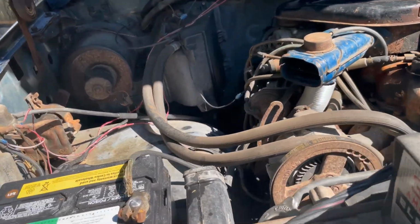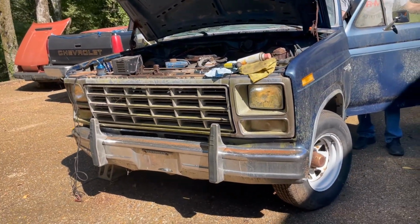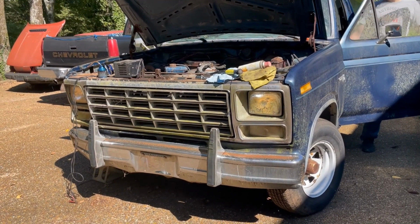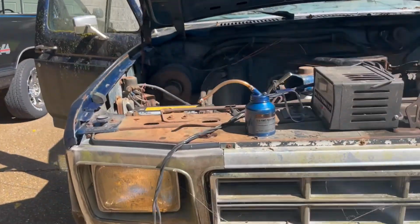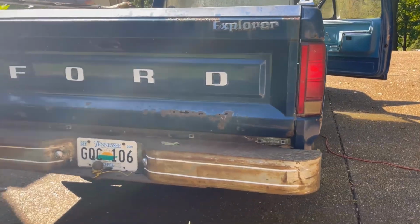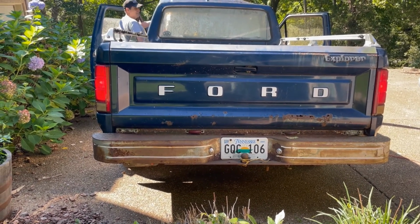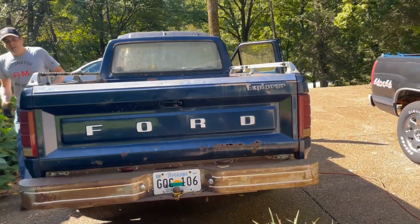I don't hear the ignition buzzer. Let's try the lights. They're on? Yep. All right, both sides? Yep. All right, let's try the high beams. All right. How about the tail lights? Tail lights are on. Even the plate light is on. Nice. Look at that. Let's try the brake lights. Okay. Yeah. Absolutely. All right. Lights off, hopefully.